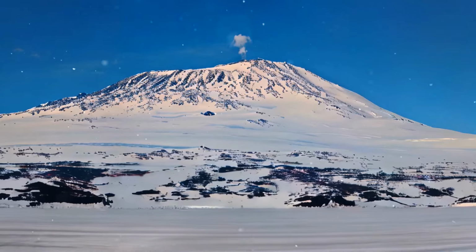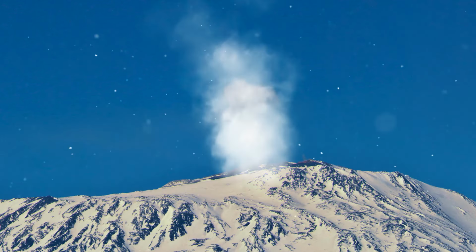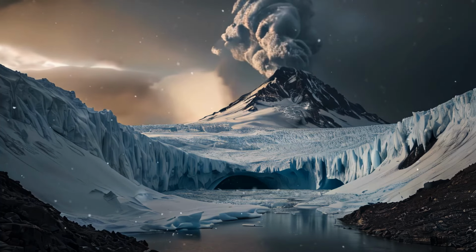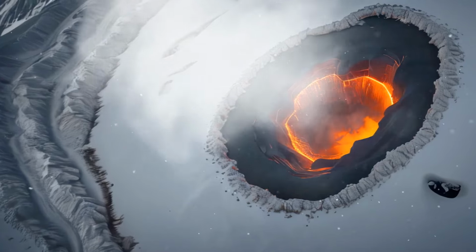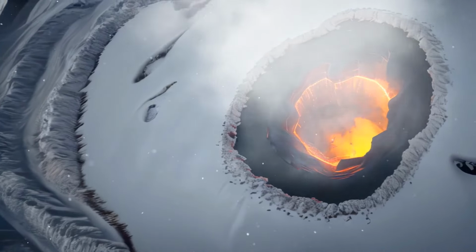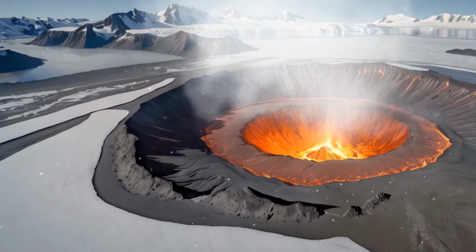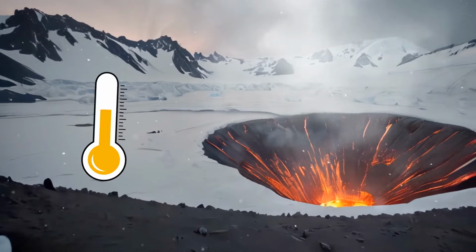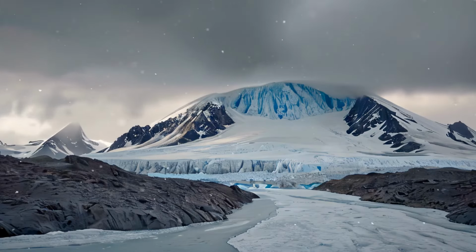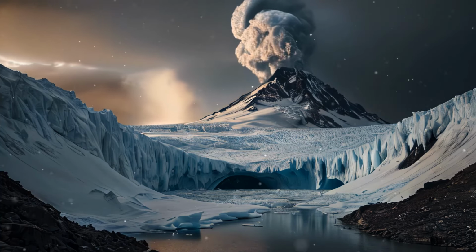The latter, standing tall as the highest peak on the continent, has been continuously erupting since at least 1972. It's known for emitting gas and steam, and sometimes even throwing out rocks in what are called strombolian eruptions. One of its most notable features is a persistent lava lake in its crater, a rare phenomenon due to specific conditions needed to keep the surface molten. For instance, it's fueled by a steady supply of magma from deep within the Earth's mantle. This continuous inflow of molten rock provides the material for the lava lake to exist. It also features low ambient temperatures. Despite its location in Antarctica, Erebus has relatively mild temperatures in its summit region because of the heat generated by the volcanic activity. This allows the lava lake to remain liquid rather than freezing over.